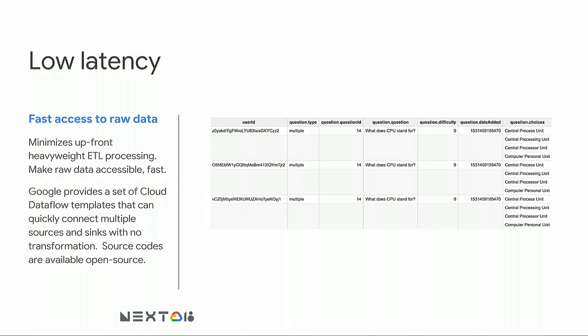In this case, there could be arrays, there could be structs, there could be complex data types in the originating source system. And you can persist the data as is, as close to the source format as possible, so that you don't need to worry about, should I break down the data into this table, that table, how does the ER diagram look like, and things like that. This allows the data processing to be really fast. We minimize the logic, minimize anything that may happen in between, and then we can have low latency access to the data. That is our goal.